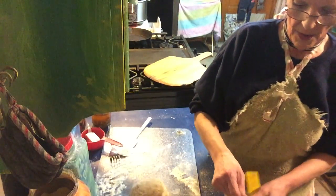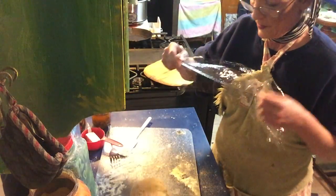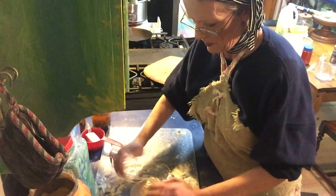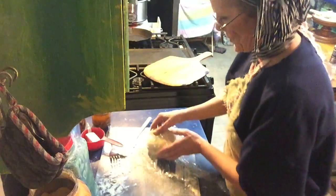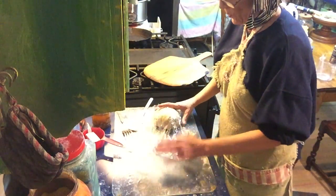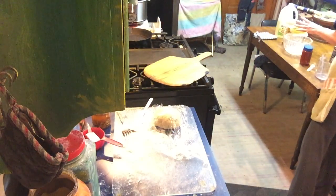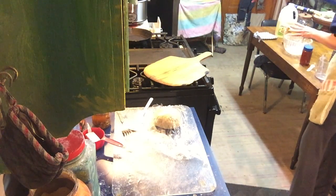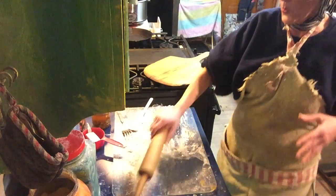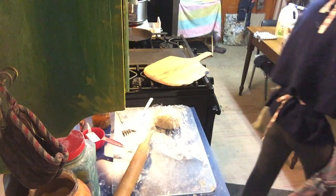And I probably will clean up some of my mess. There we go. I'm going to scoot it over some. I'm not going to wash my flour board yet because I'm going to use it still when I'm rolling it out. I'm waiting for my dough to double. Now I have a little tiny bit more work to do. I need to chop up my jalapenos.